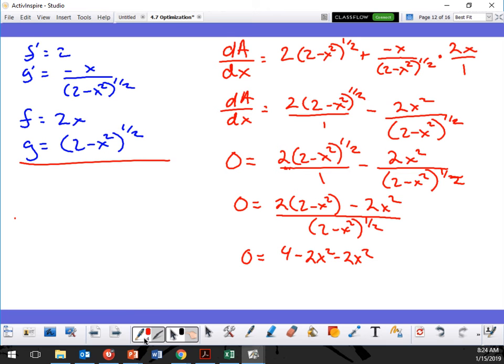If I'm going to go over here off to the side and actually do it here. So it's going to be 2 minus x squared to the 1/2 over 2 minus x squared to the 1/2, right? And that's going to be times my 2 parentheses 2 minus x squared to the 1/2 over 1, right? So that's just going to be this one side right here. Because over here, I already have that same denominator, don't I? So I don't need to multiply by anything to actually get that same thing.